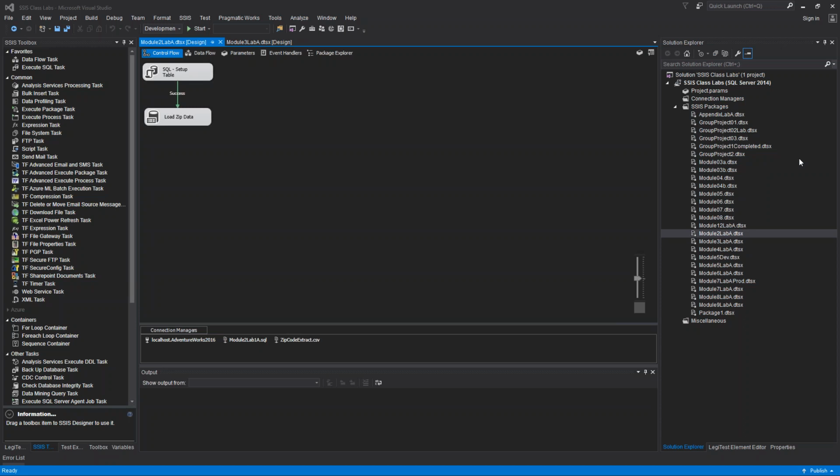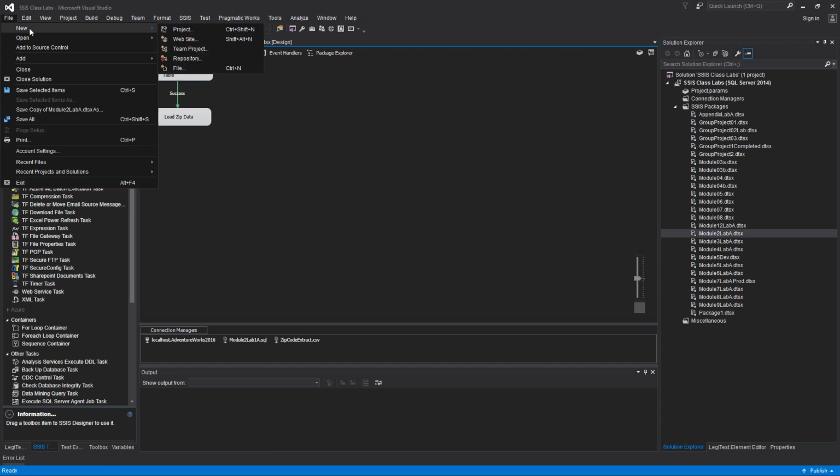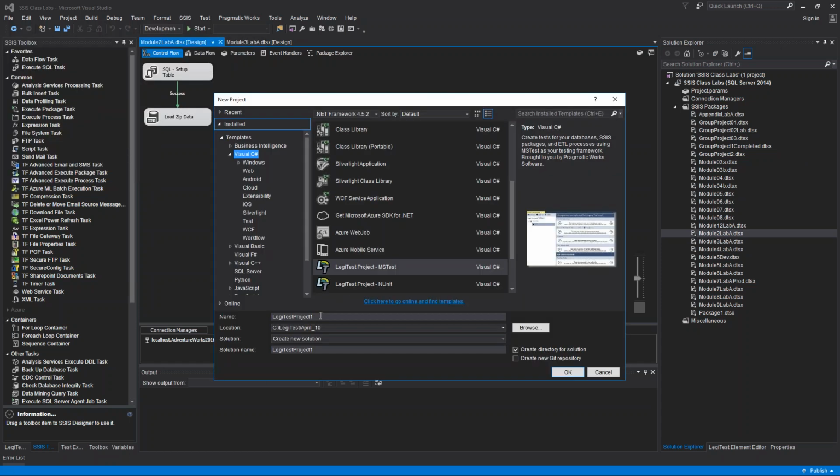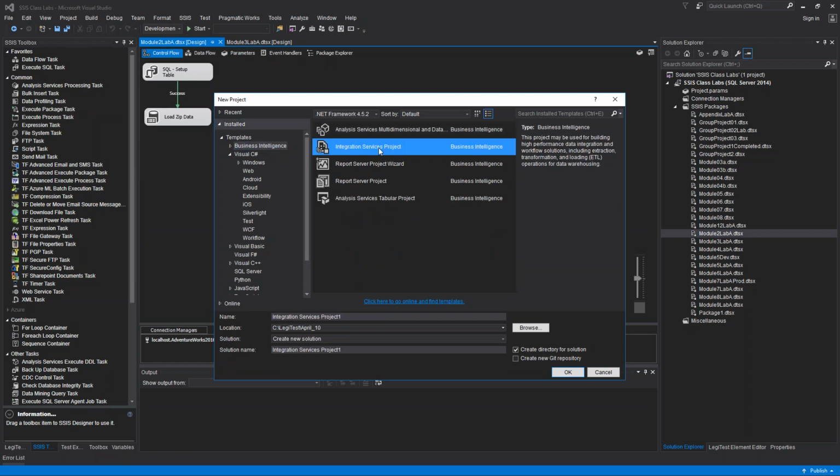So what we're going to do here is the first step, to create a new item. I just went to New, I went to Project, and I went to Business Intelligence, and I went to SQL Server Integration Services project. I then gave it a name, a location, a solution, and a solution name. That's essentially what I did here.